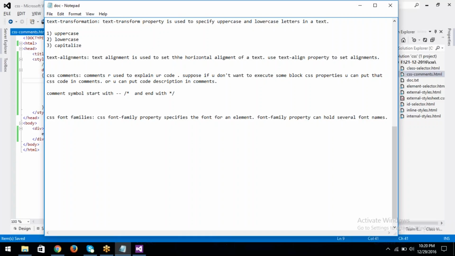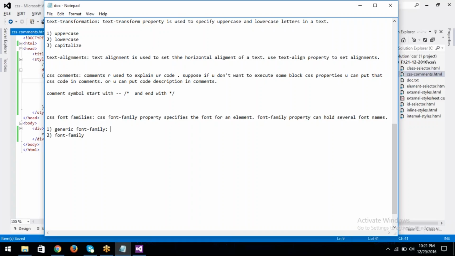Okay, so font families are two types. First one is generic font families, and second one, normal font family. Okay, so these are the two types available.